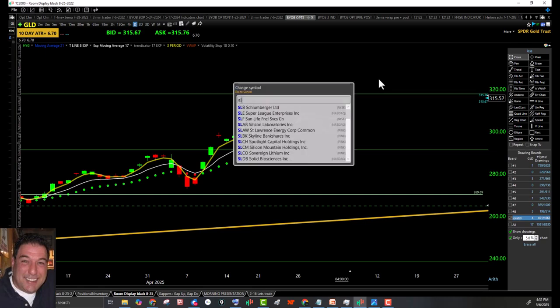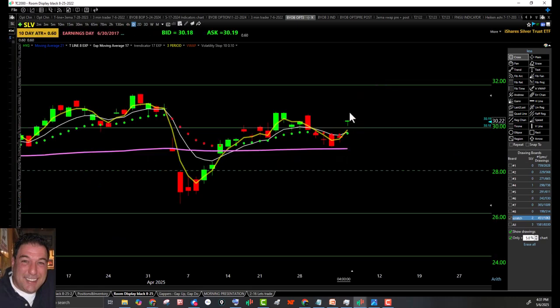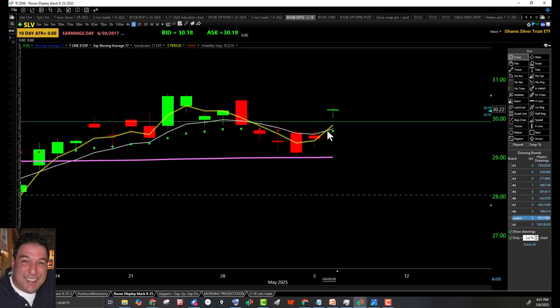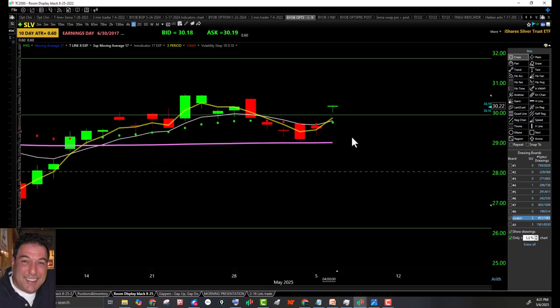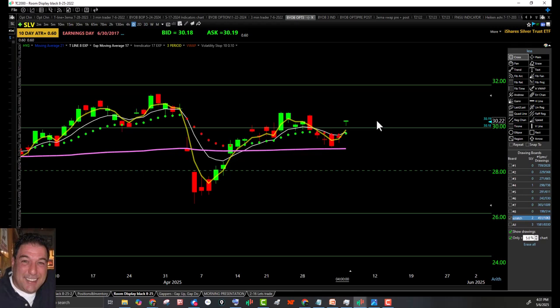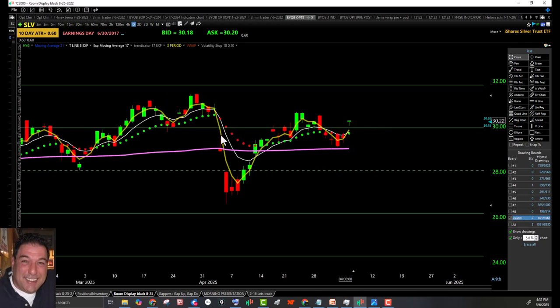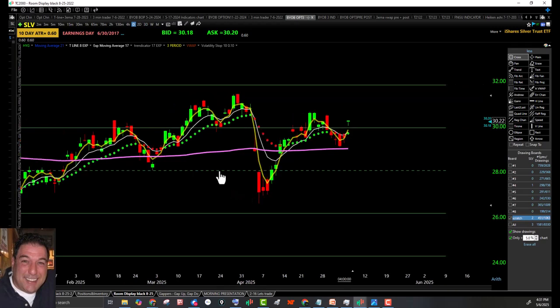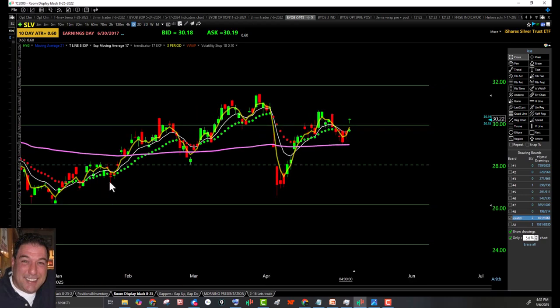Let's take a look at SLV. SLV, higher low, higher high, closing over a bullish cross right there. See the 3 crossing the 8, closing over a bullish cross over the 17 EMA up here in quadrant 4. That's bullish, but guess what? We're still in a downtrend. Believe it or not, it's still in a downtrend, as bullish as this thing is. Why? Because here's the low. We took out that low, that low, that low right there. Took out 1, 2, 3, 4, 5, 6 lows.